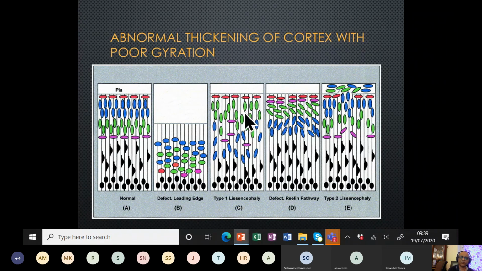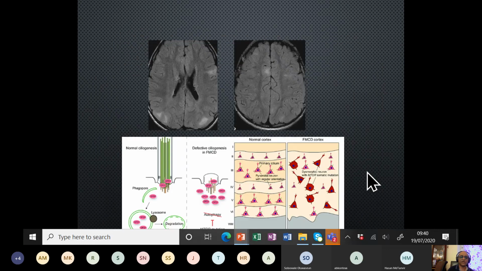Not only that, they are oriented in different ways. Normally the cells are oriented parallel to each other in a specific orientation, but this may be abnormally directed. Not only that, normally there is an inhibitory process which will stop these developing neurons from overspilling onto the pial surface. But if that organization is interrupted, you get this overspill of the growing neurons onto the surface of the brain, and that gives rise to these various abnormalities of neuronal migration.